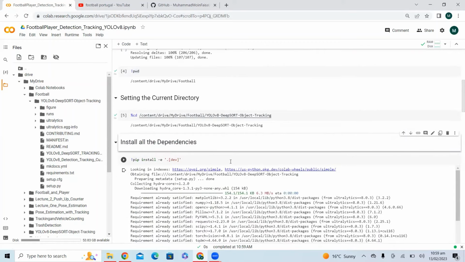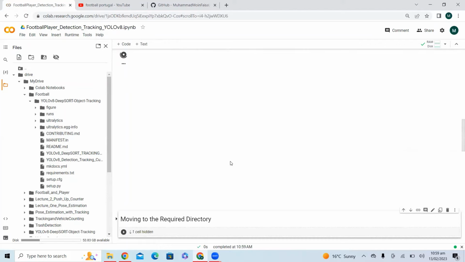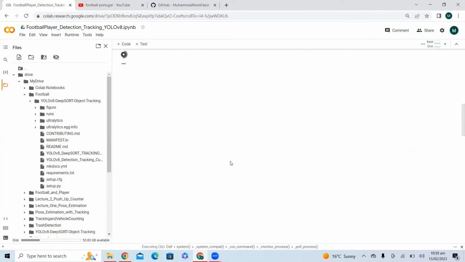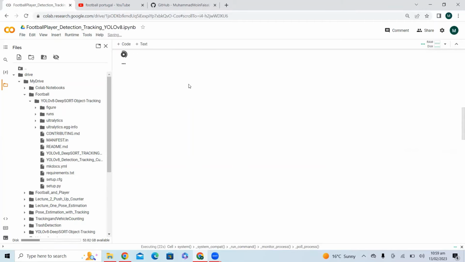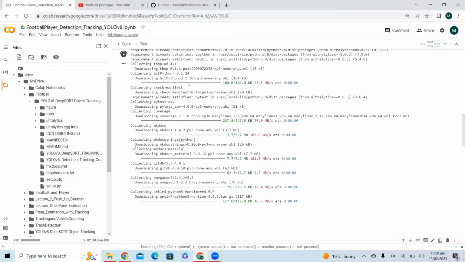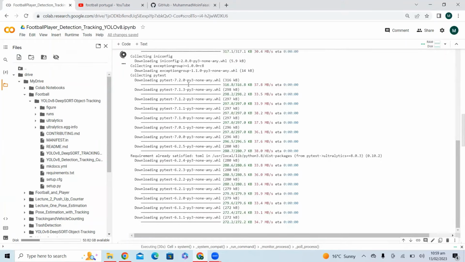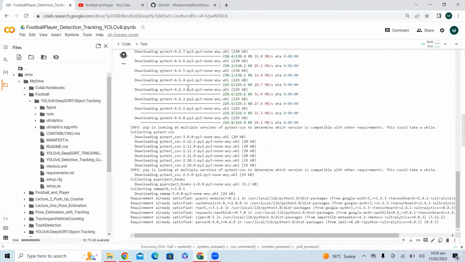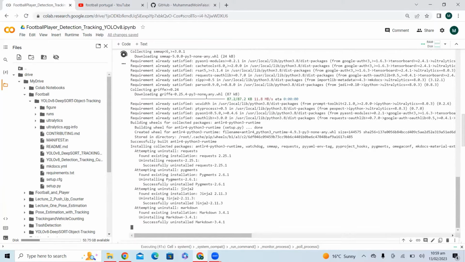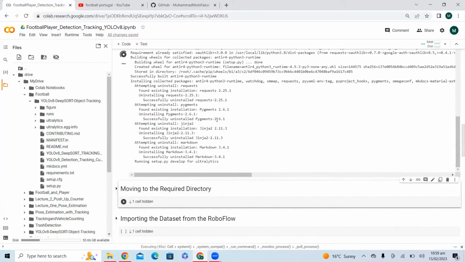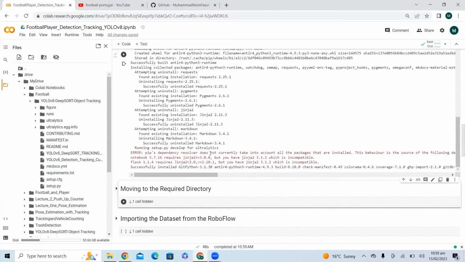Now we need to install all the requirements or dependencies so that all the libraries get installed, like matplotlib, numpy, and so on. So when we run the training or the prediction, we should not face the error that the following libraries are not installed. When you run this, it installs all the dependencies, all the libraries, so we don't face an issue. We run this dependencies installer script. It might take a few seconds to run, so let's wait and see. The dependencies are being installed now. Like you can see, we are installing Jinja2, Markdown, Ultralytics, and so on.